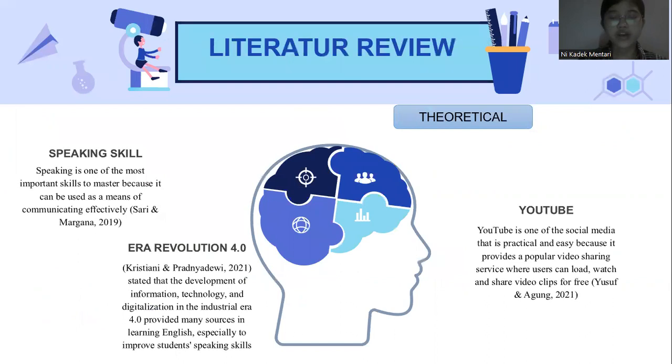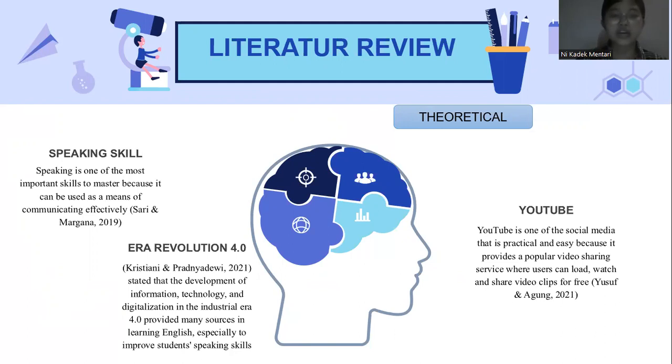All right, everyone. The first one, I would like to explain the theoretical review. As you can see in the slide, there are some parts that I will emphasize. The first one is about speaking skill. Based on the research of Sari and Margarana 2019, speaking is one of the most important skills to master because it can be used as a means of communicating effectively.